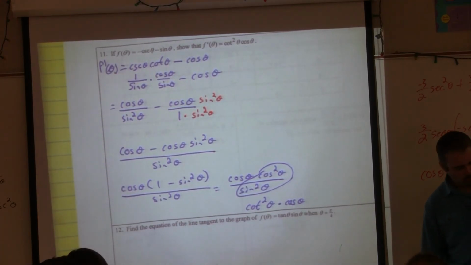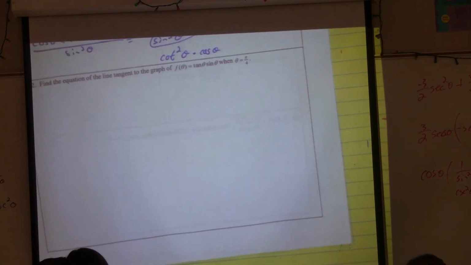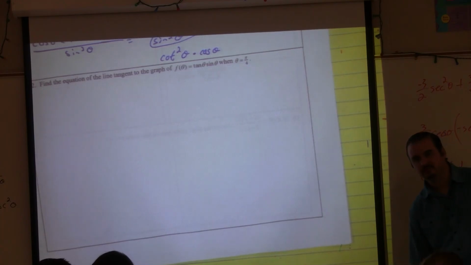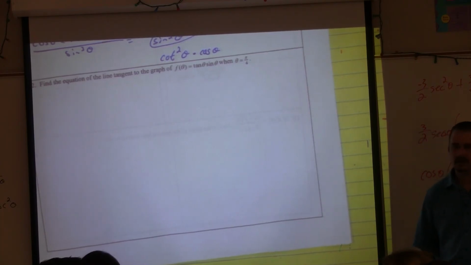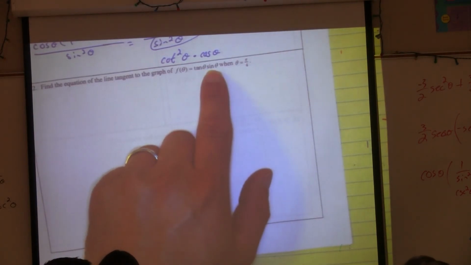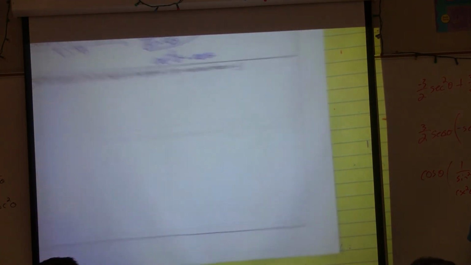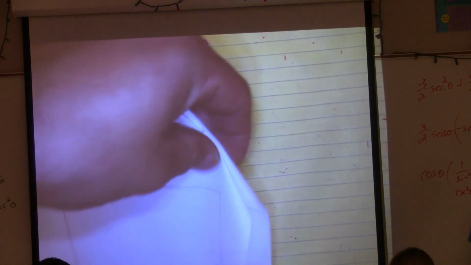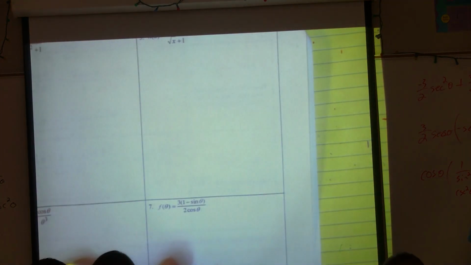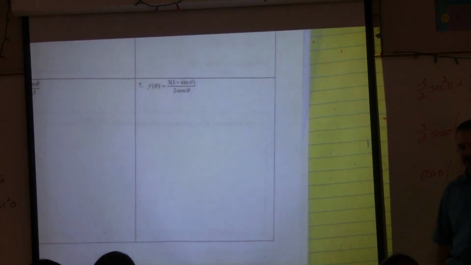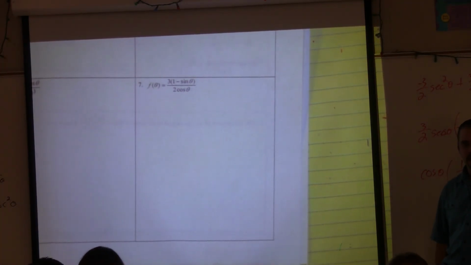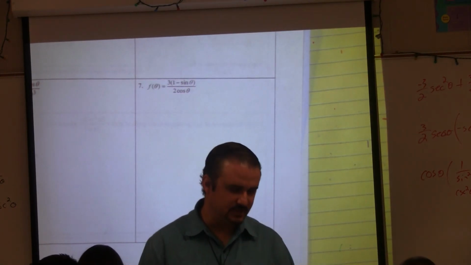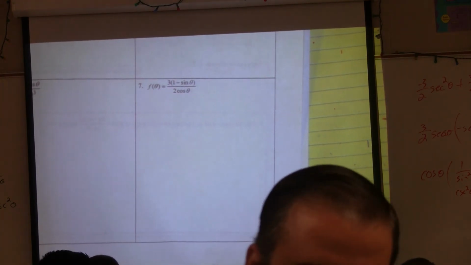That's a good one. What am I going to have to use for 12? Do I have to use quotient rule for that one? Or do I just use product rule? Product rule. Okay? You know the derivative of tangent and sine, so I would suggest you use the product rule. Cool? There was another one that was fun. I think number 7. Number 7 is fun also. Good? Alright, so give it a try. See what you can do. And then we'll talk about it tomorrow or Wednesday.